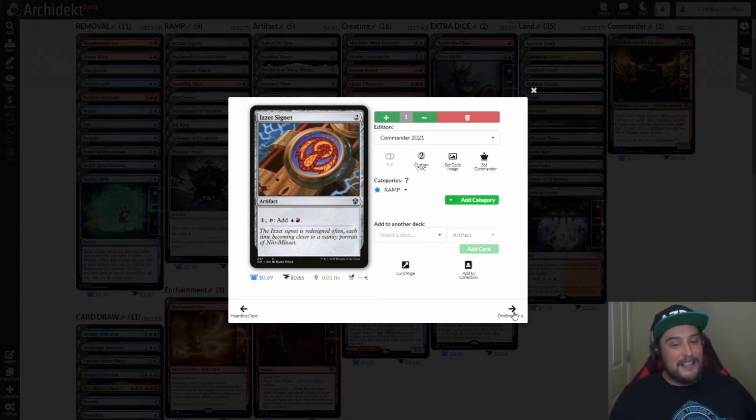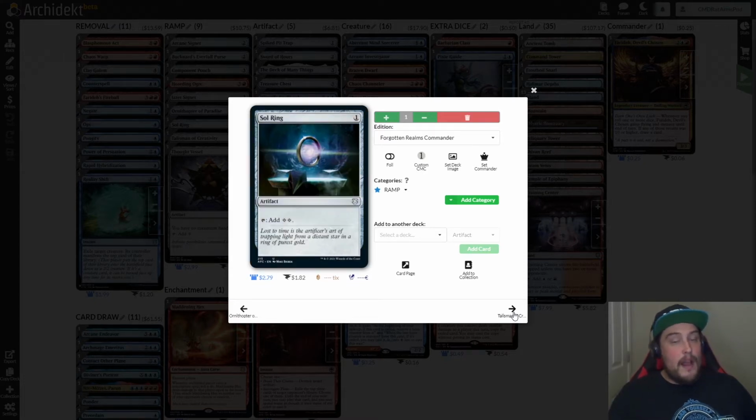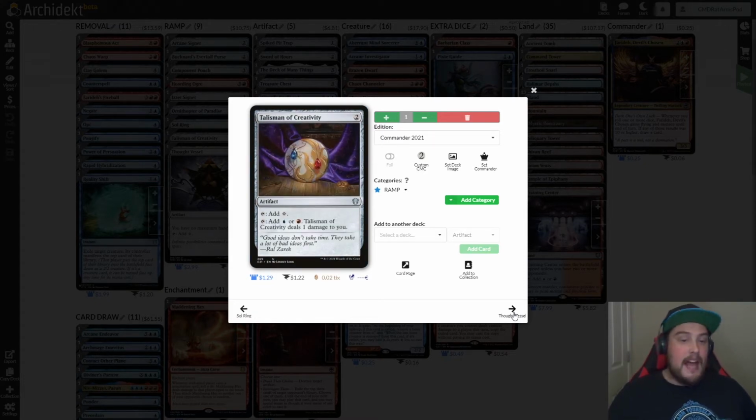We have Izzet Signet. It is 2 mana for an artifact, 1 and tap, and add Izzet colors to your mana pool. After that, we have Ornithopter of Paradise. It is 2 generic mana for a 0/2 Thopter with flying and taps for any 1 color of mana. We have Sol Ring. I'm not going to talk about Sol Ring. We have Talisman of Creativity.